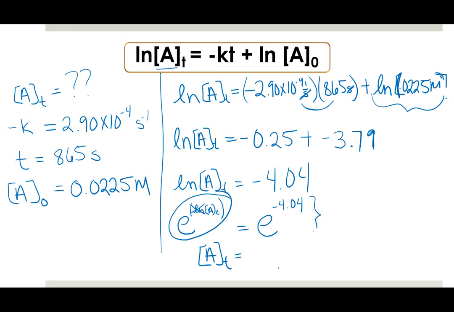And then to solve for the right-hand side, again, we're going to let our calculator do the heavy lifting. I'm going to find that e button on my calculator. On my TI-84, it's in blue right above the natural log button. I hit the e button, and it raises it to the power. It already has that in there. Then I type in negative 4.04, close my parentheses, and it spits out a number like 0.0176, if I round. And that's a concentration, so I'm going to put molarity on the end.